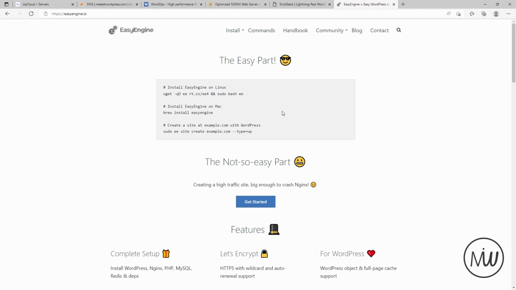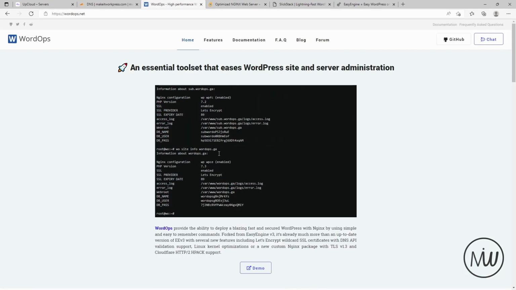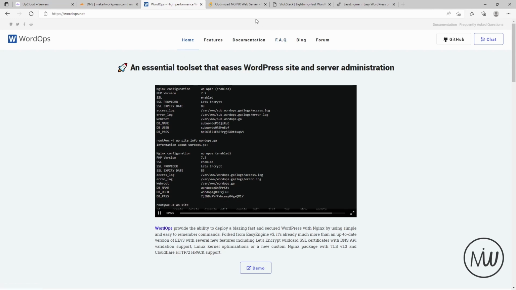And while I didn't manage to install WordPress with SlickStack, I got some errors by default, which didn't allow me to access my WordPress installation. Easy Engine had a lot of errors with Docker, and WebInoli didn't work at all, while I followed the basic setup and all the documentation they said. So in this video, I'll be focusing on WordOps, which actually worked the best out of the box. Nevertheless, the other 3 are nice services which can help you to install WordPress. But for me, WordOps worked the best.